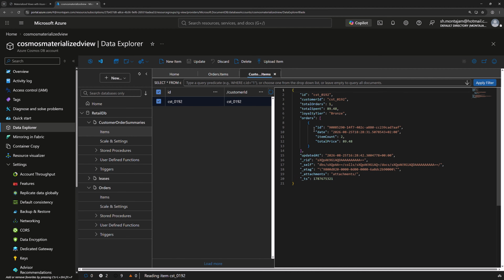As you can see, we have also our view created with the ID and customer ID, the same value. The total order is 1, the total spend, the loyalty tier is bronze, and basically we had 1 order, and this is the summary of that order, the ID, date, item count, and the total price of that order.